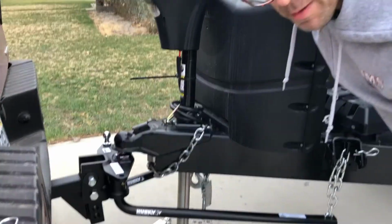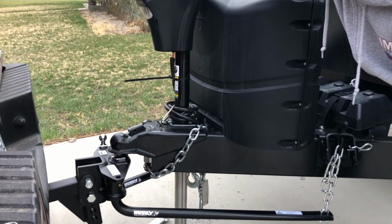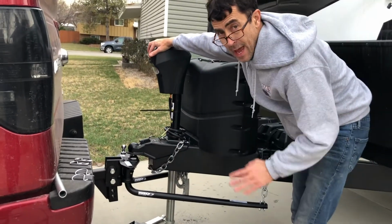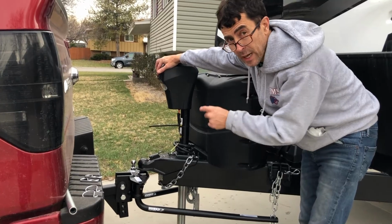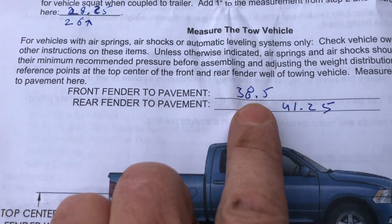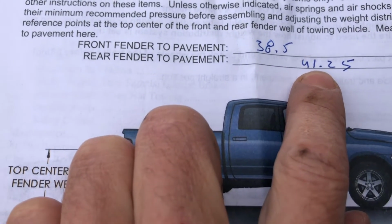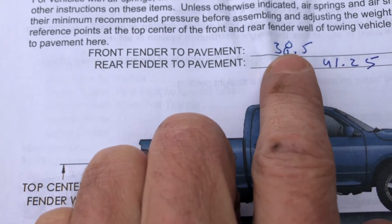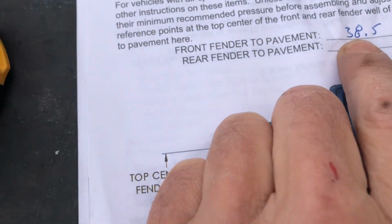Because they were a little tight, but not super tight. You gotta tell it till this comes in the air. And if it lifts the front of the truck up more than an inch, we gotta come make these tighter. Okay, now the moment of truth. Let's check our front fender, 38.5. And for fun, we'll do our back, 41.25. Probably should sag a little bit, down an inch or so. But that we wanna be there or higher by 1 inch to 39.5.